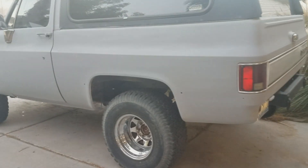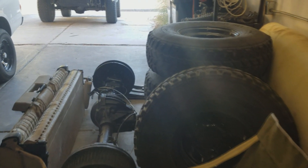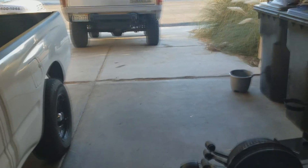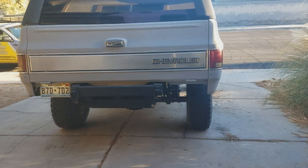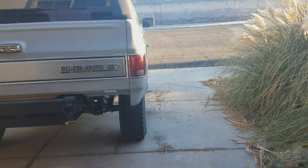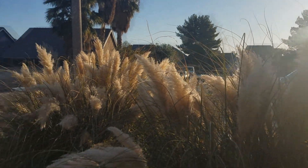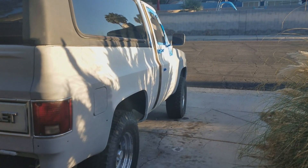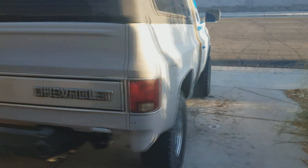Good morning guys, it's Sunday morning. I actually came out here about an hour and a half ago but it was a little cool this morning — only about 62 degrees — so I waited till the sun came up and it's a little warmer now. Going to start finishing this paint job up, gonna start masking off a bunch of stuff and then I can start shooting it, putting some second coats on some of these sections.